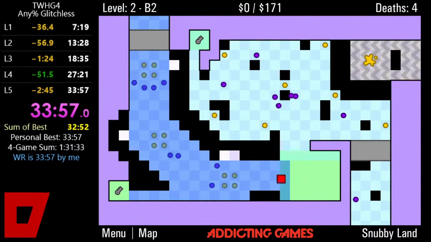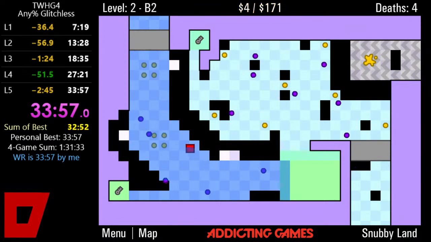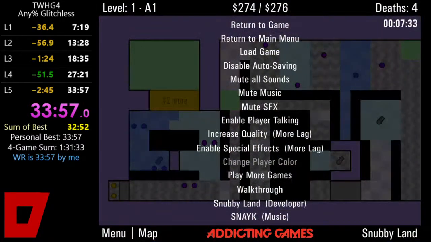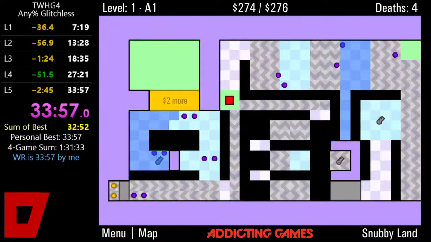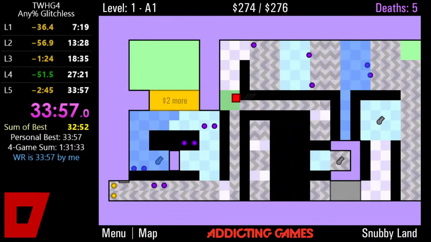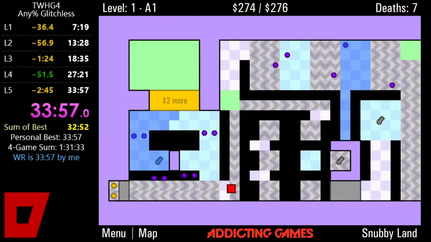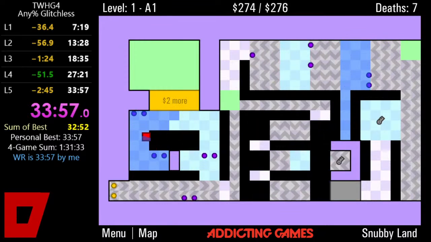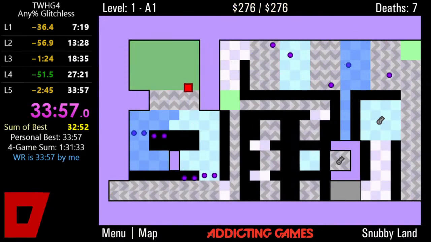So I don't think we need to pause at the start, do we? So we get these. Come along here and get these. Okay, we're actually supposed to go on the inside there. So here's where we load game. And I've got to disable auto-saving. Oh, that was silly. I'm just repeating what I saw in Frame's run. Ooh, that was a little bit tight, but we're good.